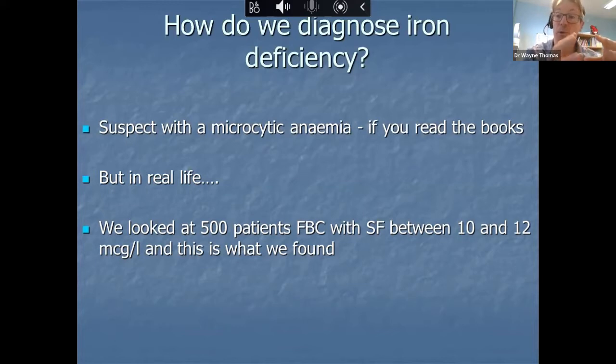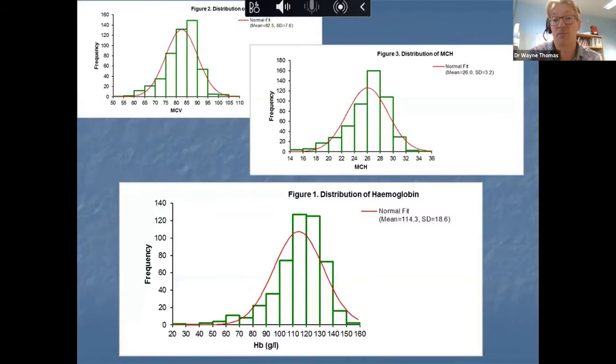Most of the people that we will see with iron deficiency have got a normocytic anemia, because in real life, we've done studies. If you look at people who've had a blood count done and they are quite clearly iron deficient by the nature of their serum ferritin, you look at their blood count, and this is what you find. You find that they are anemic, so their peak is below the 120. You look at the MCH, and the normal range for here is 28 or above. So there's a peak, it's below. You don't need to do fancy stats. The peak is below the normal range.